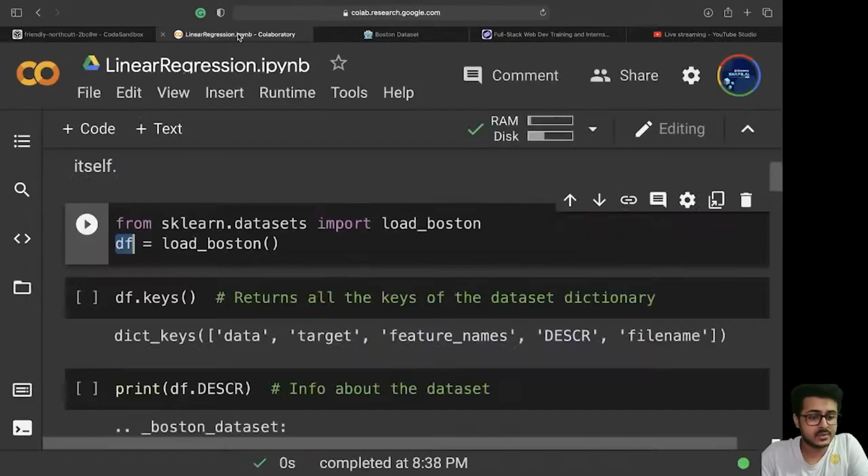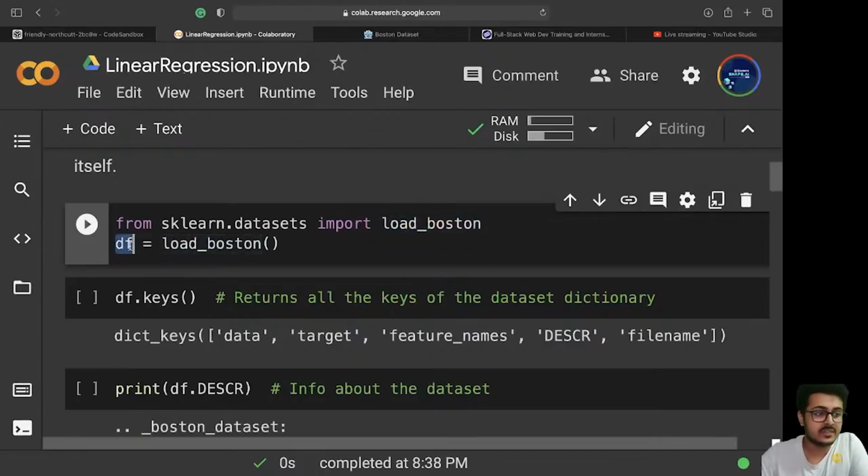Okay, so going back to the entire thing, we are having from sklearn. So sklearn is basically our machine learning library, machine learning framework that we are having. After that, we are having our datasets. We are having the module called datasets inside sklearn. So sklearn.datasets, and then you are having import load_boston. load_boston is a function present in the sklearn datasets module, and that is what we are going to use to load our dataset.